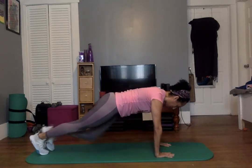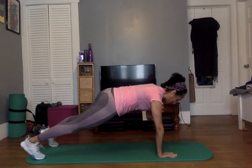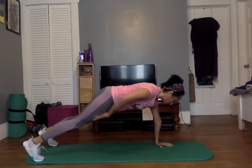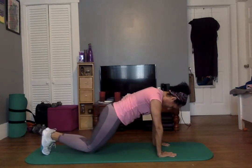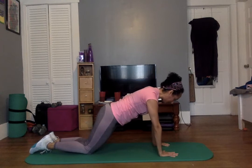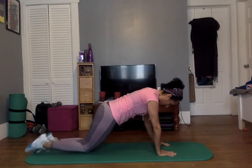So if you're here, it's shoulder tap, and then the other. One leg, and then the other. Same thing if you're here. Shoulder tap, and then the other. One leg, and then the other.